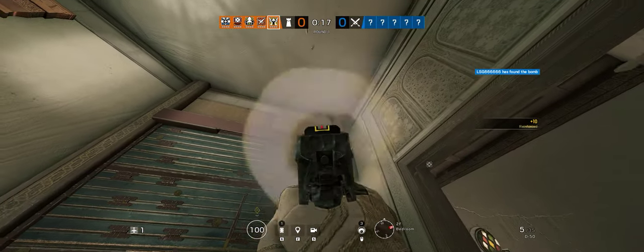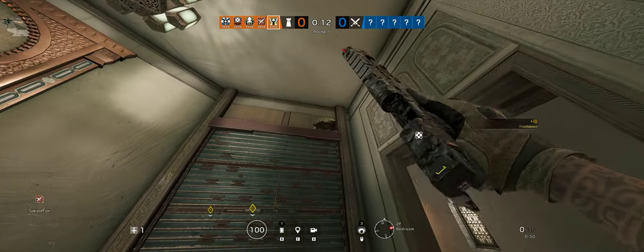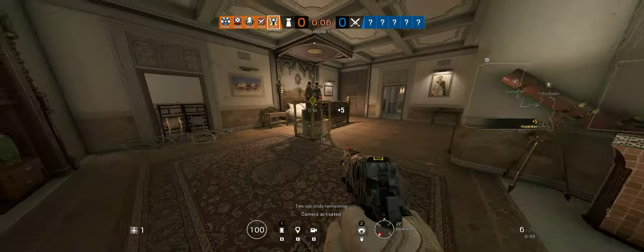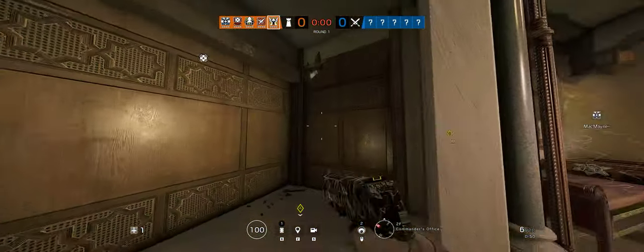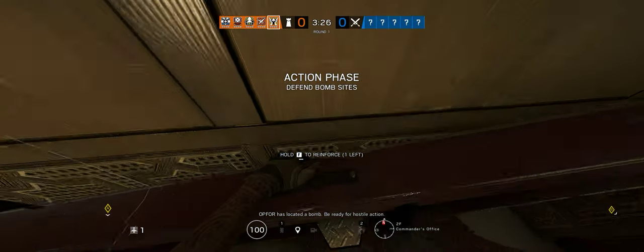That's weird. That was a weak reinforcement. In between the sites? Camera activated. Yeah, never reinforced between sites. Oh, down to 5 seconds. Op 4 has located a bomb. Be ready for hostile action.